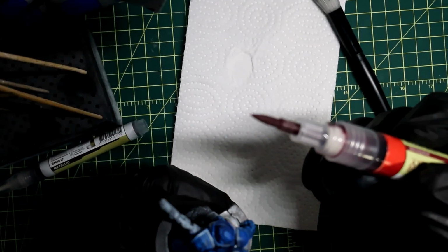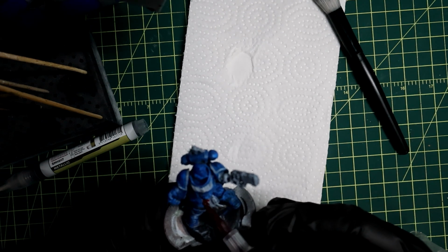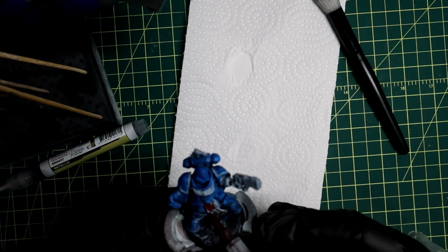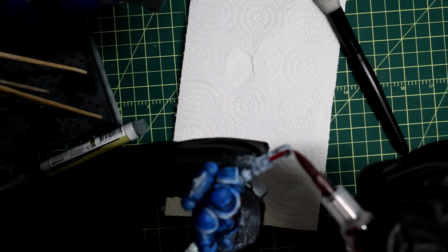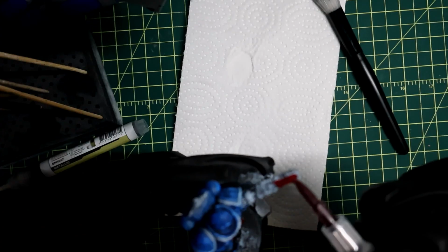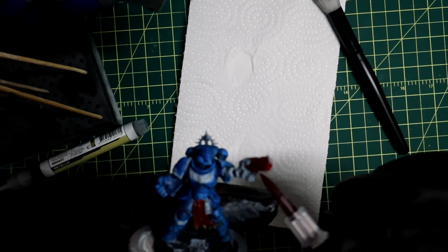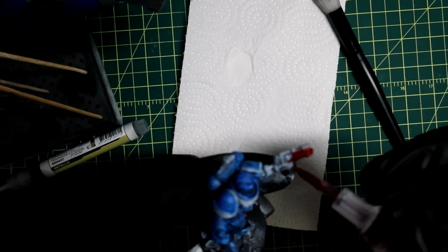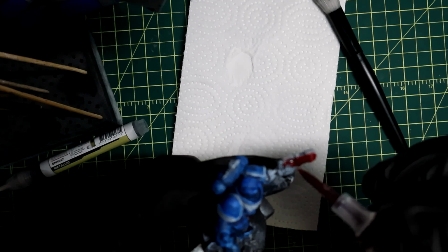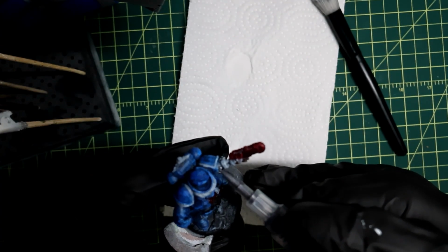Okay, now that I got blood red ready with the marker, I'm gonna paint the areas that I wanted red, which will be the leather belts that are connected to the skulls that I already painted paladin blue. I'll be painting the red blaster here. I'm gonna paint it red and then mix it with some silver. I just realized this gun does have a scroll, so I had to go back and paint the scroll. So I just did the polished silver. I'll be doing the silver on the Space Marines for the metallic arm.